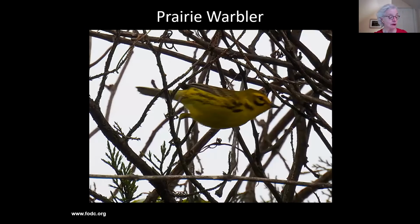The prairie warbler, another neotropical migrant. And interestingly, it sings up the scale. Oh, that isn't the scale. Anyway, imagine the scale. Now you know how musical I am. They're very fond of red cedar trees, and there are a lot of those in the Giving Pond by the canal in Tinicum Township.